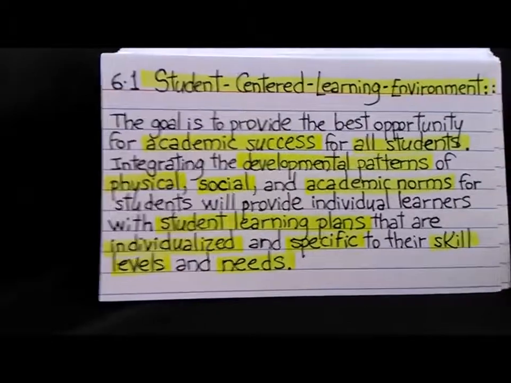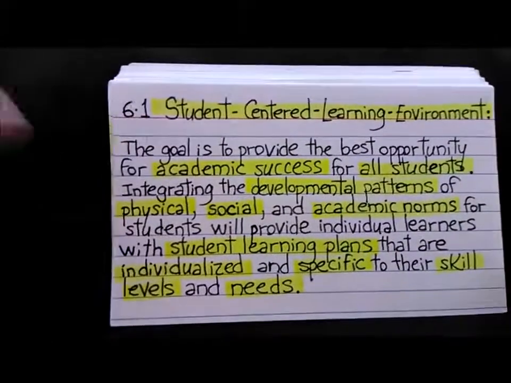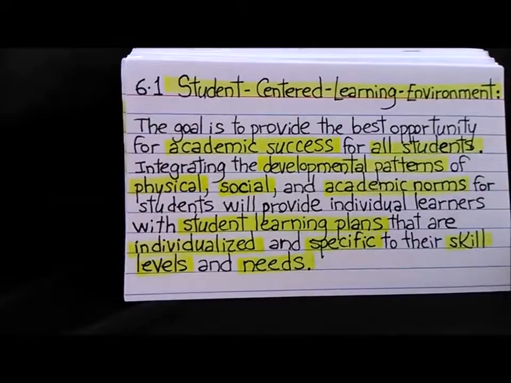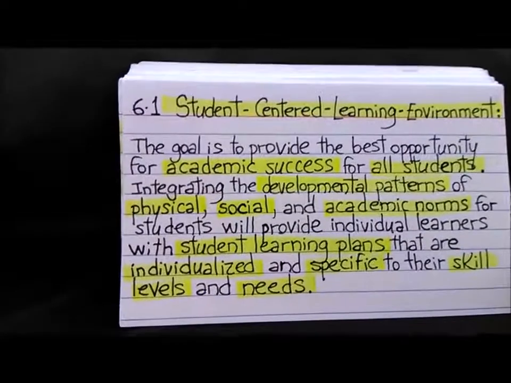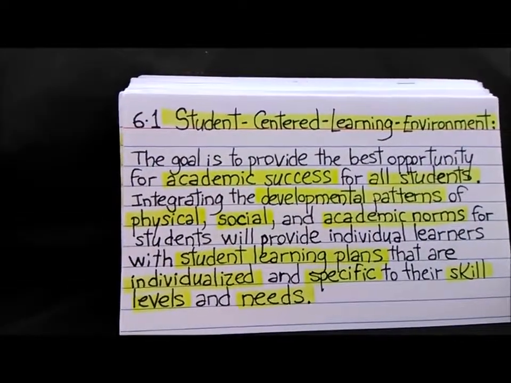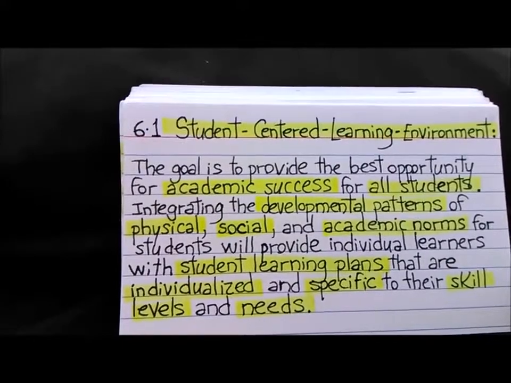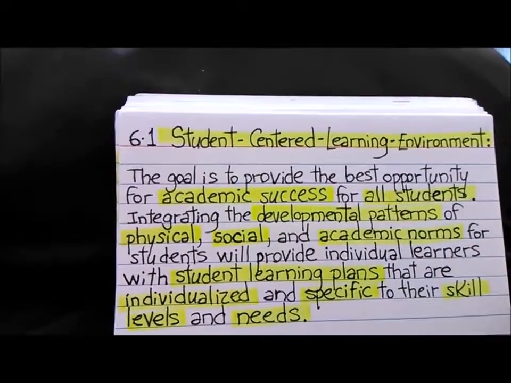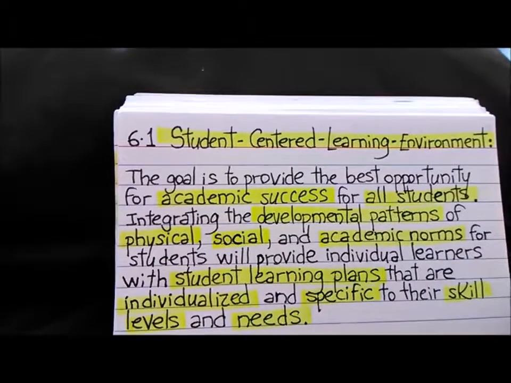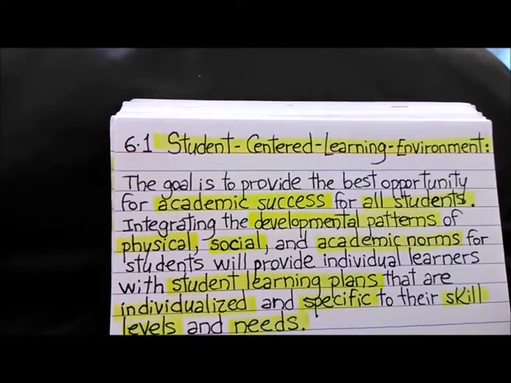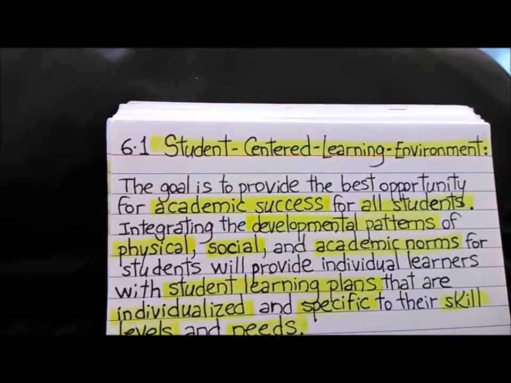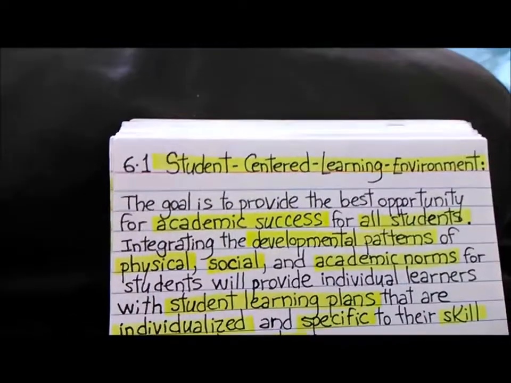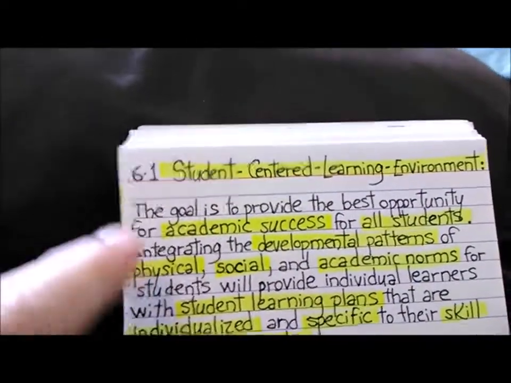Student-centered learning environment. The goal is to provide the best opportunity for academic success for all students, integrating the developmental patterns of physical, social, and academic norms for students. This will provide individual learners with student learning plans that are individualized and specific to their skill levels and needs, okay? Physical, social, and academic norms.